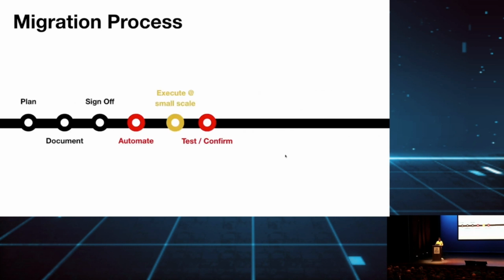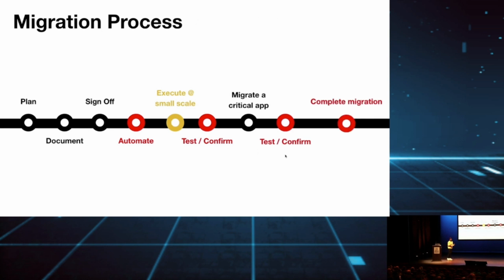I think one of the biggest differences between my first migration, Angular to React, and Flow to TypeScript is this: the automation was missing for us, and we did not execute on a small scale. Once we decided we are going to React, we just went ahead and changed our business critical application to React. We did not test and confirm. Even more than that, we did not even have tests running for our existing application. There were literally no tests, so we could not validate whether what we were doing was correct or wrong. And we did not complete the migration, so it was left hanging.